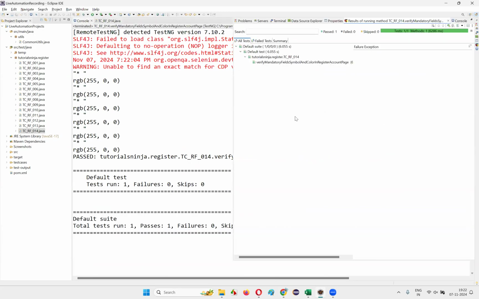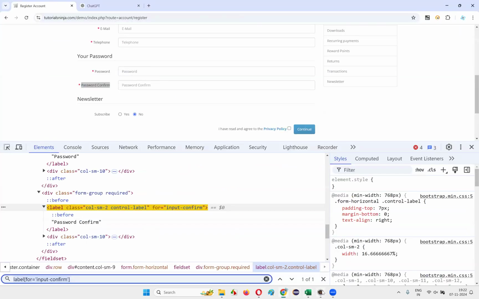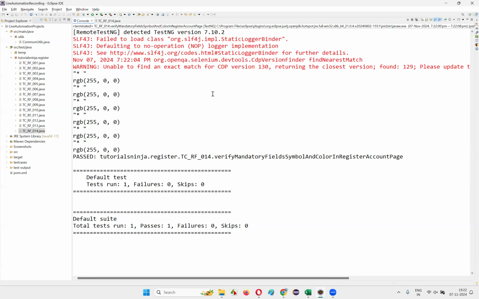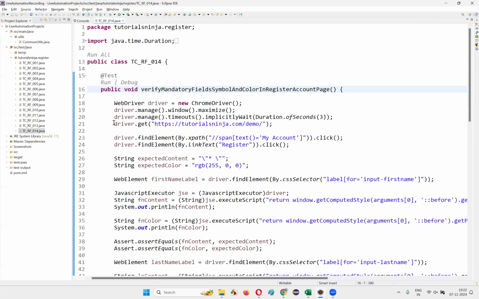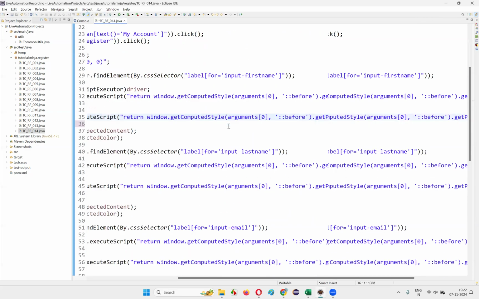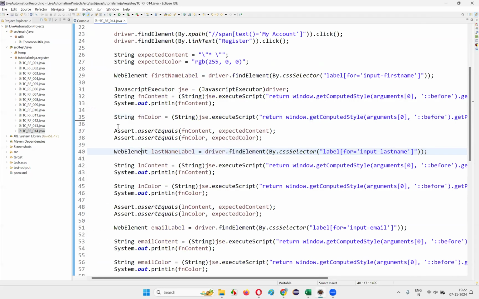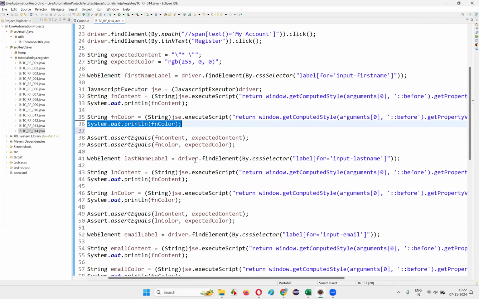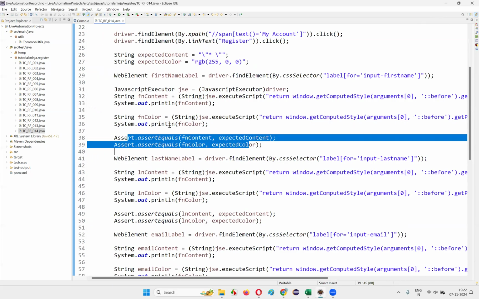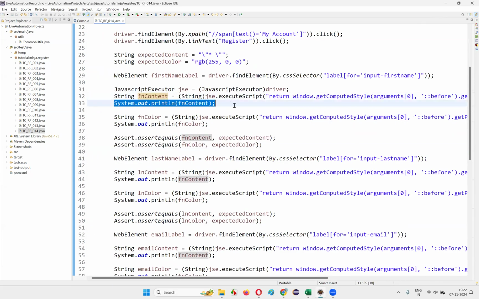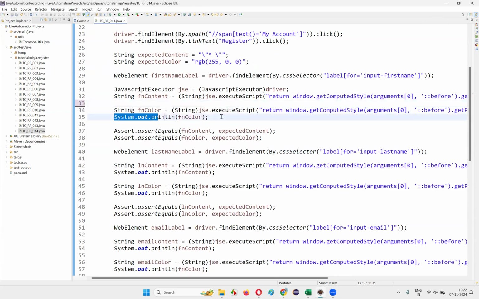Am I printing them? Okay, I'm getting all this printed. So maybe I copy pasted the code like that. Let's see in this code, am I printing anywhere? The System.out.println is not required, guys. Control Z, FN color. Yeah, FN content. You don't have to print them. You just have to retrieve them. That's it.